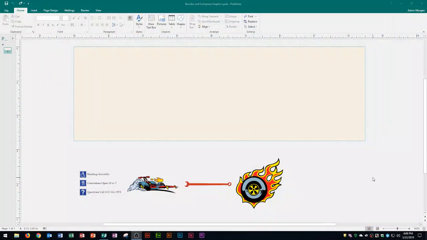So you'll see that I have a publication here and it's blank right now, and I have some graphics that I'm going to use below it. If you've been following this playlist, you know that we've been creating a ticket stub for a drag race that's coming up. The first thing I want to do is create this image in the background up here and have it be sort of a transparent look. But in its current state, it has lots of reds, blacks, yellows. It's going to be difficult to read if I have such a colorful graphic on such a large part of the screen. So first thing I'm going to do is make a copy of the graphic.